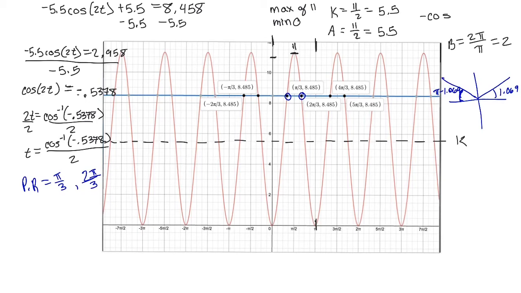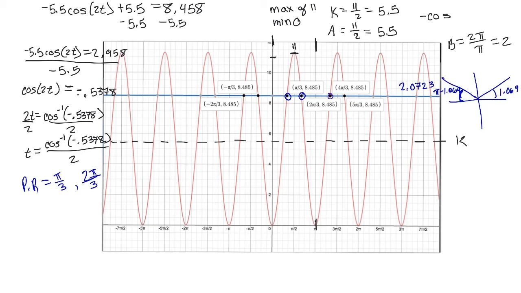Which is going to give us 2.0723. And so that's basically, if you do pi thirds and 2 pi thirds, you're going to get approximately those two decimal values. Now we know within 2 pi, because this was a double angle, we ended up with two more values that are also going to work for this.